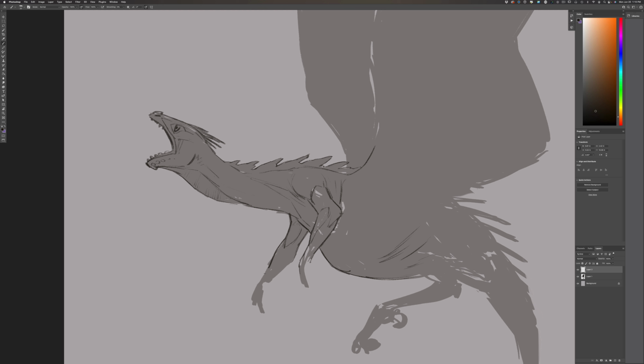Here's our forearm again. Throw some feathers on top.